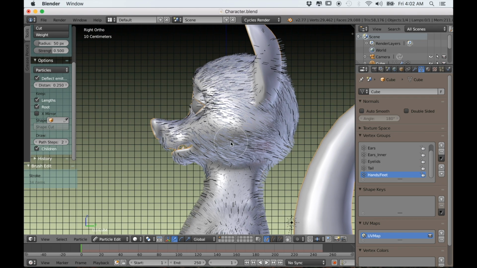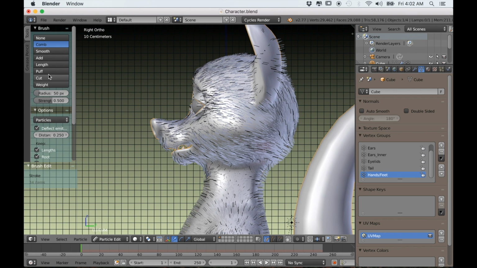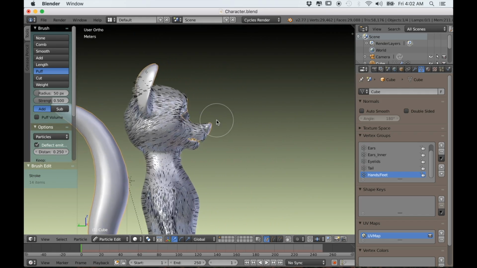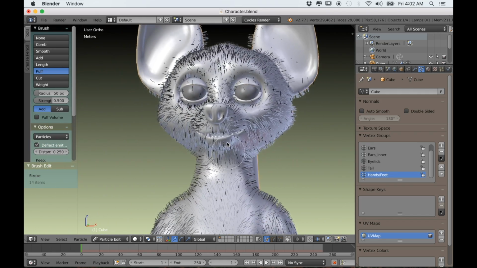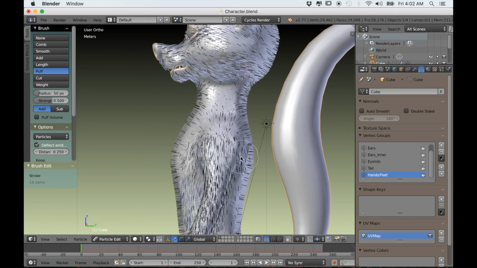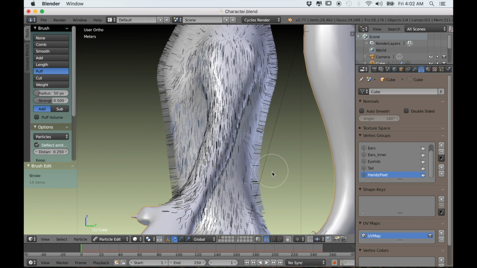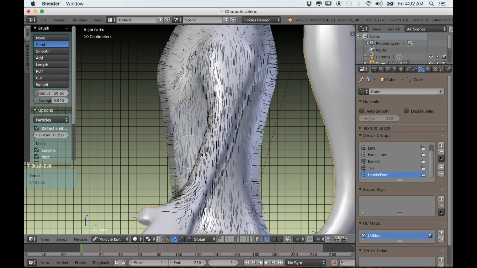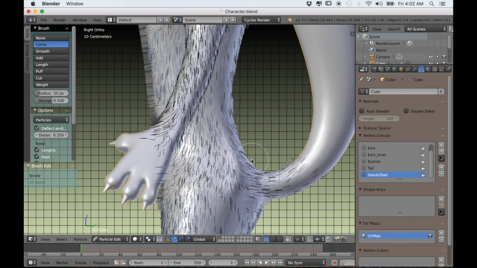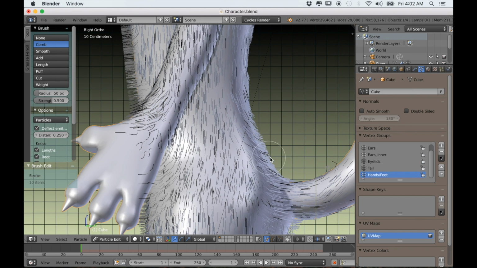Now I think I'm going to switch my brush over to the puff tool, and that almost sort of undoes the brushing. The puff tool just makes the hair strands stick out, sort of puff out a little. So I can do this on some areas like the back of the head. Maybe I'll comb the back down a little bit, but then puff the hairs around the chest out.